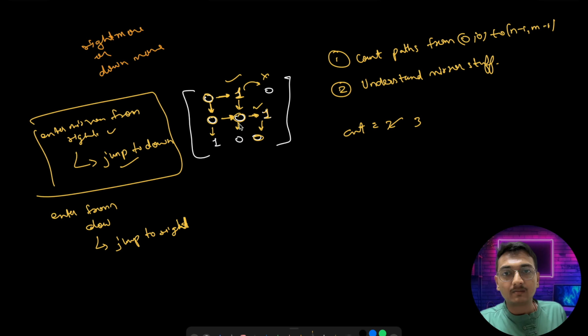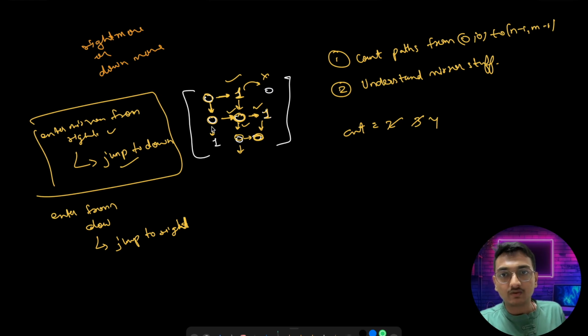Now let me try this path. So I came to 0. Now I can move to the right. I can move to 0, down, I mean. So it's the final destination, and I can increment my counter. Super. This path is also done. So if both paths are done, this path I can also say is done.